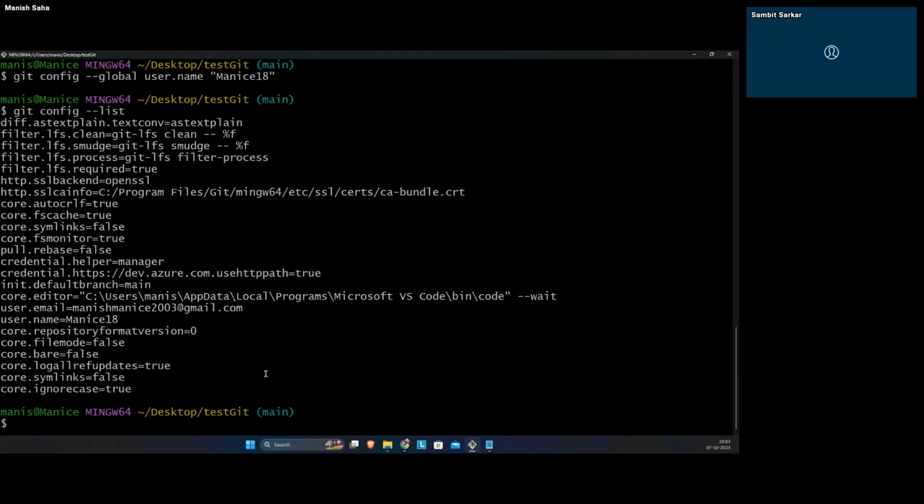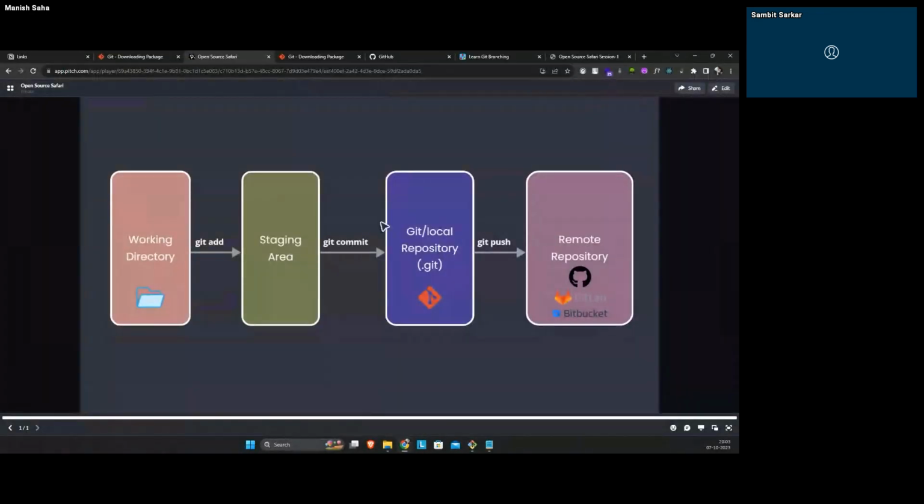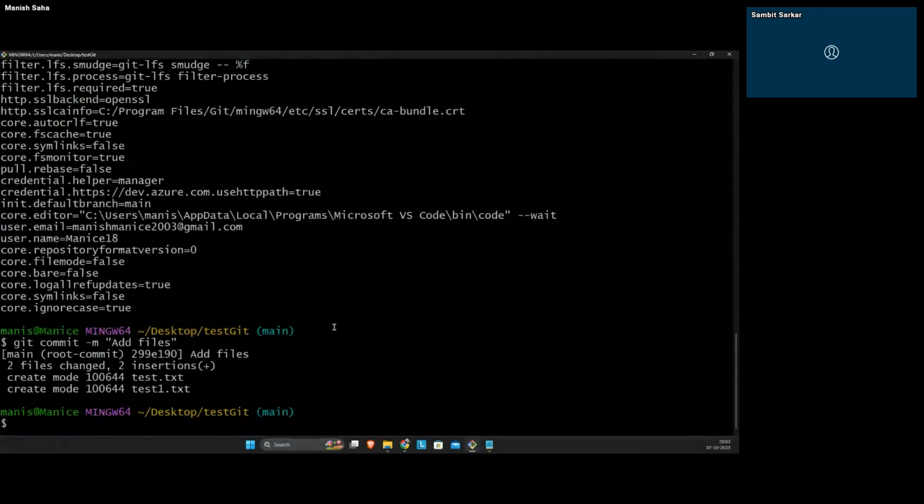Now if I do this command called git commit -m and add files, and press enter, you will see that all the changes have been put from the staging area to this thing called the .git folder, or your local repository. Up till this point, I hope you have caught up.